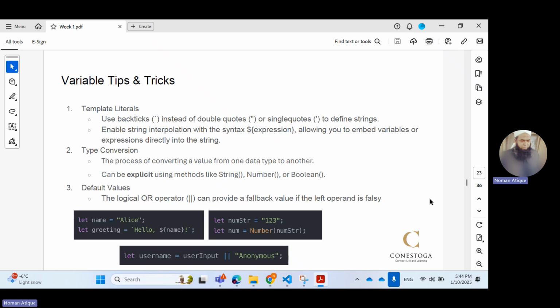Are you guys getting that one? If there is a value of userInput, store it. If not, take anonymous. And what is that? You will say that userInput is here falsy, so I'll store anonymous in it. Does that make sense to everyone? Yes. So userInput is a variable? Yes, it's a variable that might have some value. User might give or might not give input. If user gives input, you will say truthy and store that value. And if user does not give an input, you will say falsy. I'll take anonymous. Make sense? Let's move forward.